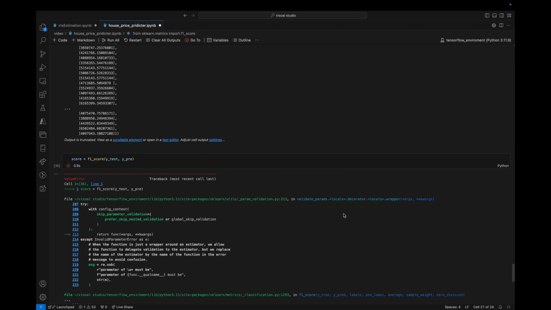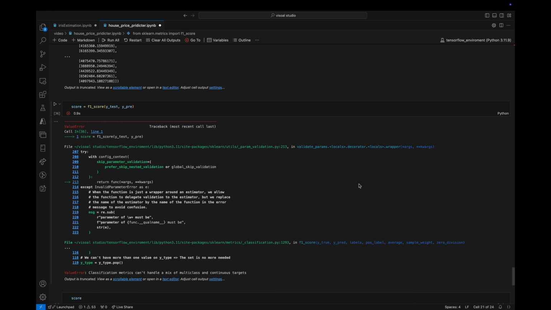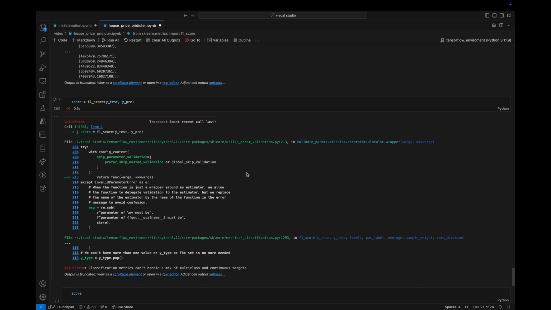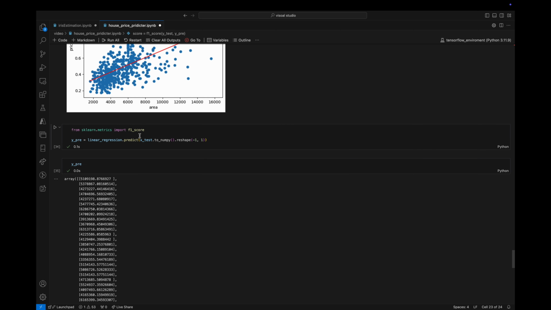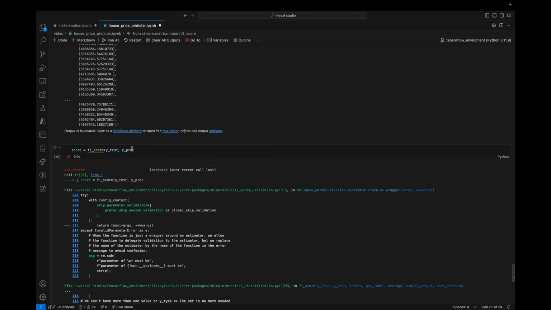As you can see here, we cannot do that. I think it's because it is classification. Yeah, I'm right. You see, this is a classification scoring metric. That's why we have to use R2 score instead of F1.